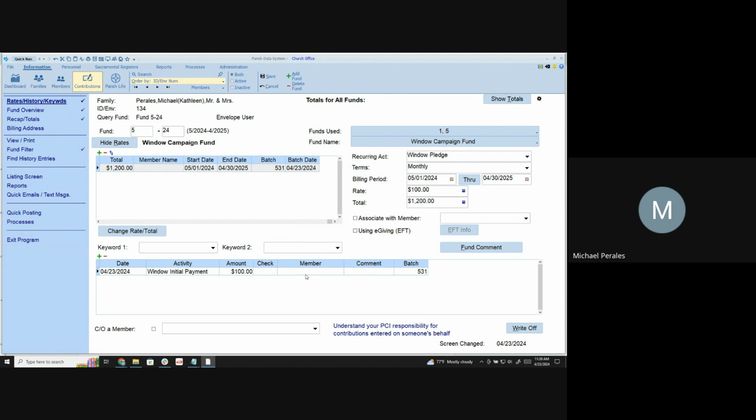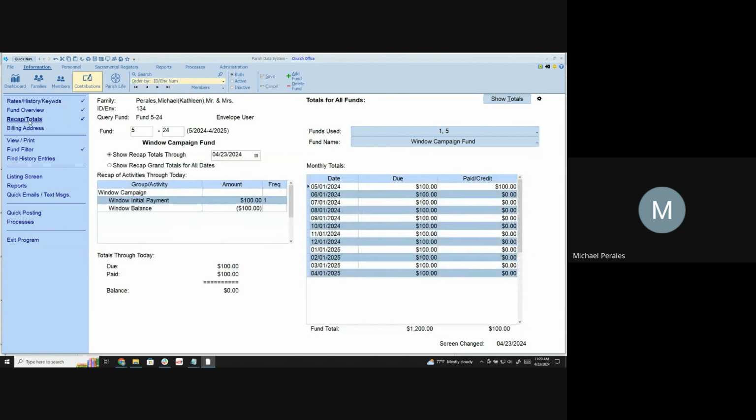Okay. Now, if I go to the recap screen, my program by default is recapping our totals through today's date. If I want to see the total recap for all dates, which is through the end of the family's billing period, we can click on Show Recap Grand Totals for all dates, and we can now see how they're doing as a whole.